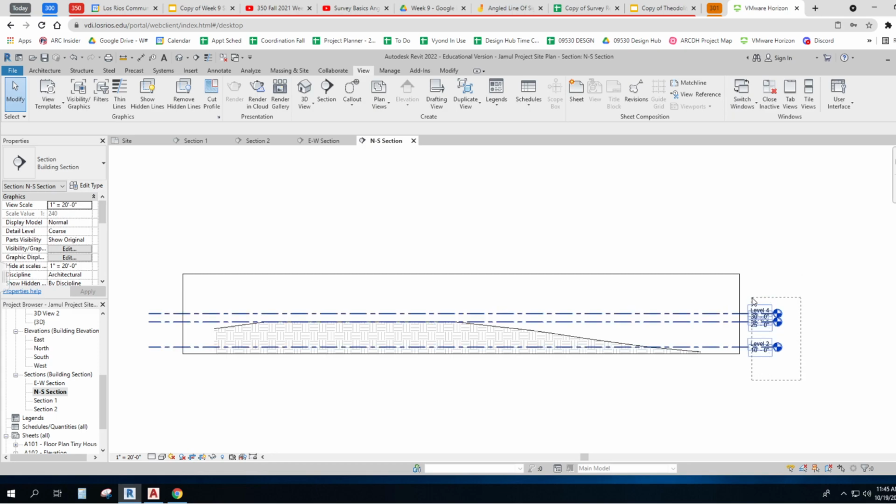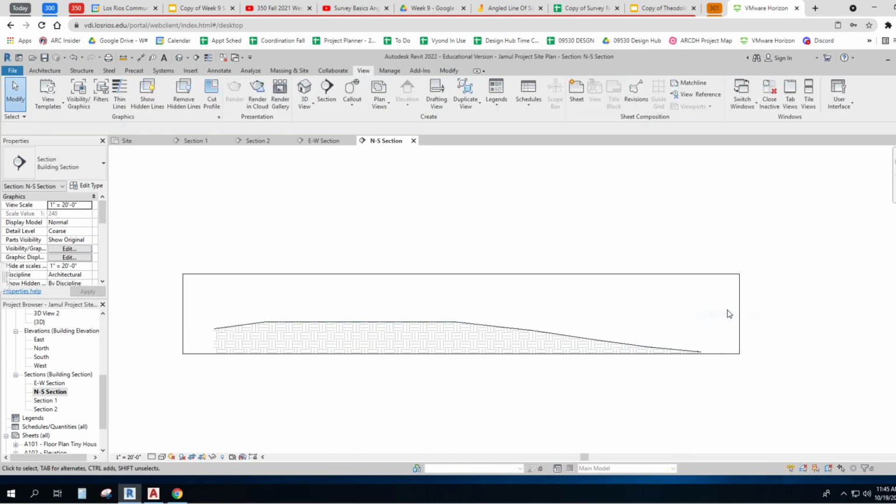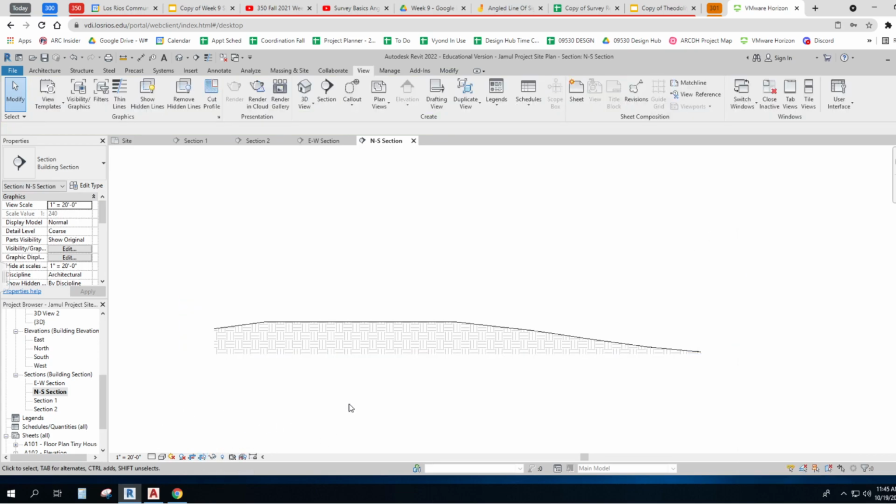Okay, so that's how you do it. And you can hide those. You can do all the same stuff that you just did. I just want to know that you can create, oops, it comes out down here, that you can create a reasonable section view to work with. We're gonna be putting all of this together in a week.